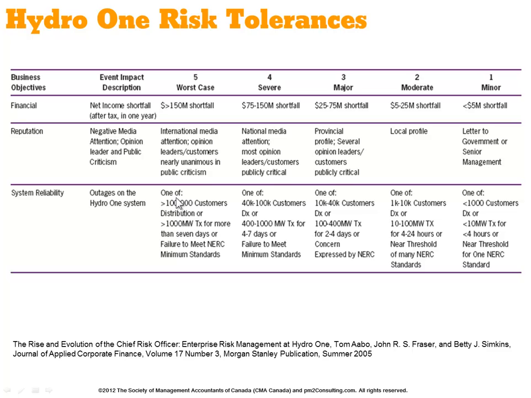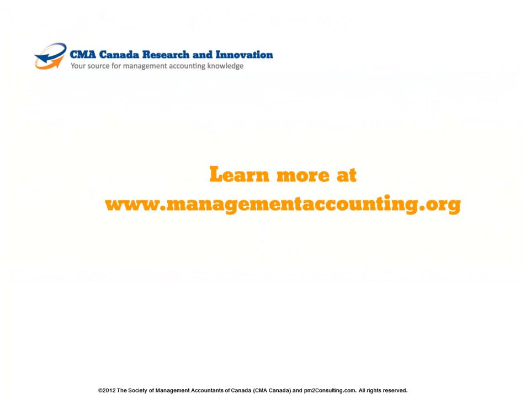the level 1 or 5 catastrophic or worst case scenario is in terms of 100,000 customers or distributors down, 1,000 megawatts and so forth. So it again allows for the quantification of these risks against their criteria and allows a more level set when they evaluate new risk situations. Again, these are intended as thought pieces rather than recommendations.